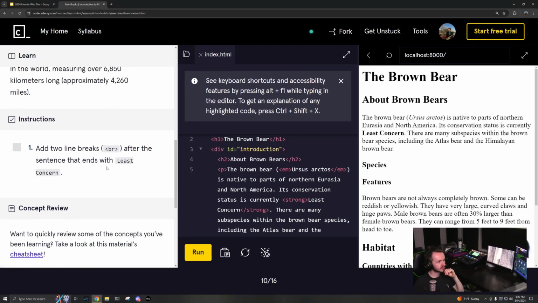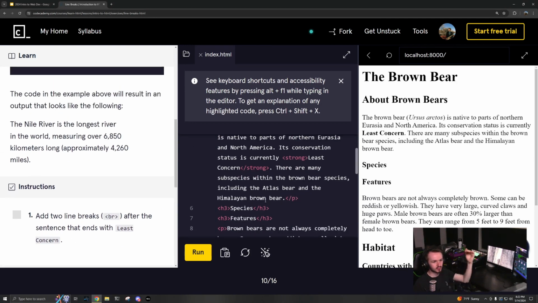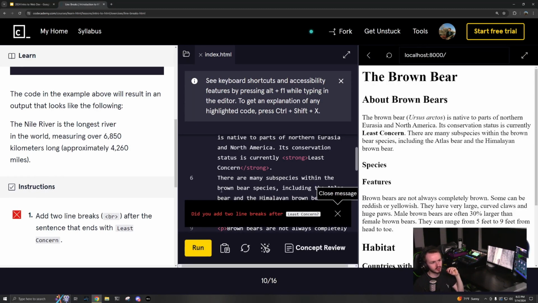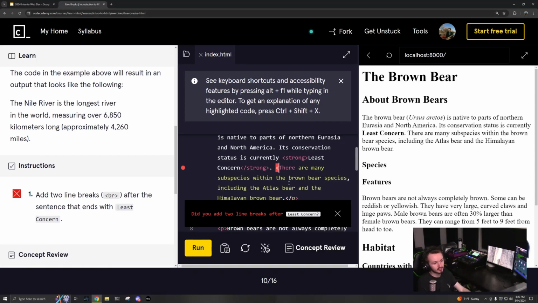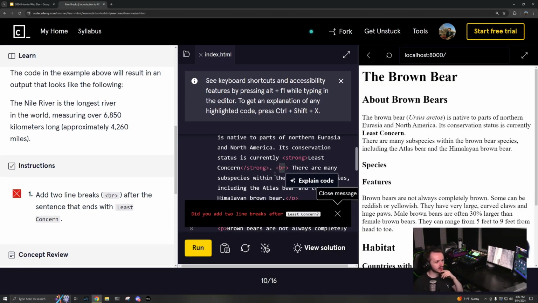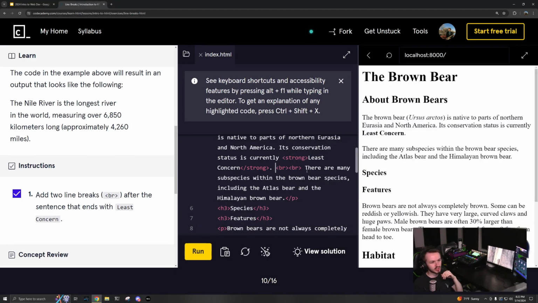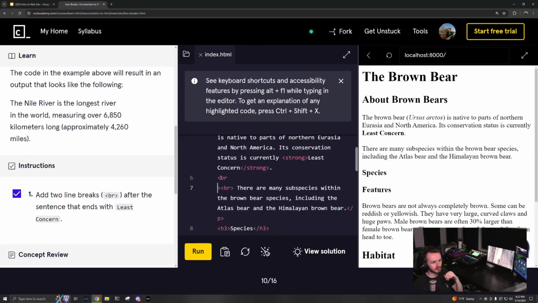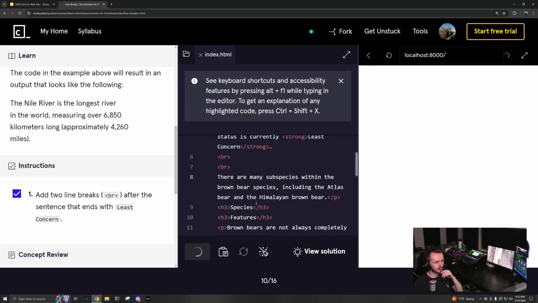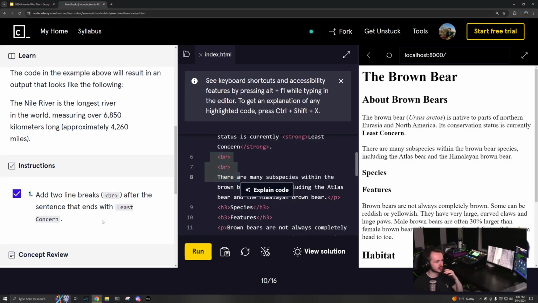Line breaks. Cool, let's do some line breaks. Basically, it just allows us to break up our paragraphs, because if we just put an enter here and run it, it's not going to work. You actually have to add a break. So least concern, which was actually right there. You have to add one of these tags right here. Oh, add 2 line breaks. Whoopsies. 1, 2, run. Okay. And generally, it's good practice to put each of these on their own line, and then start your paragraph right there. It doesn't change anything, but that's generally good practice.